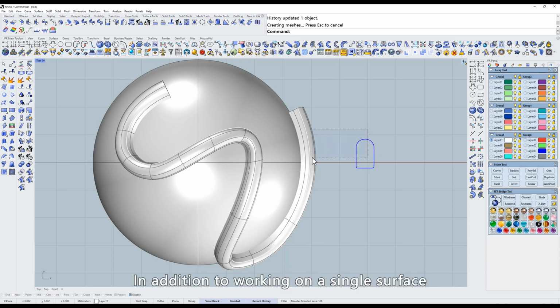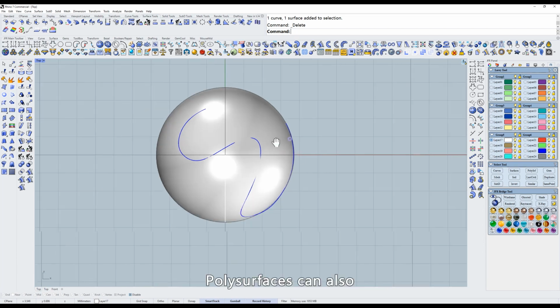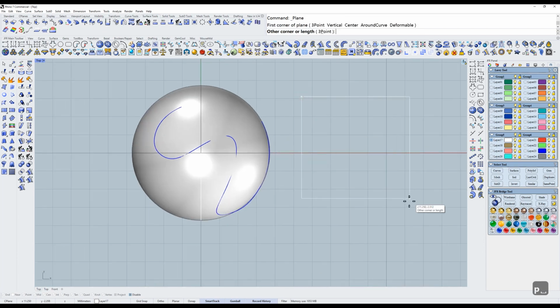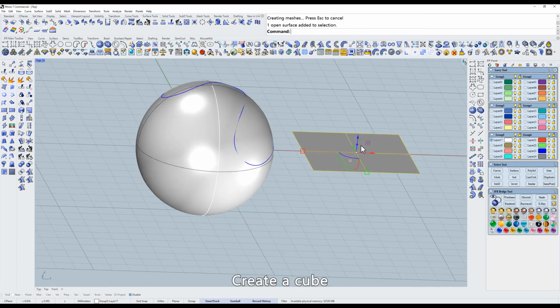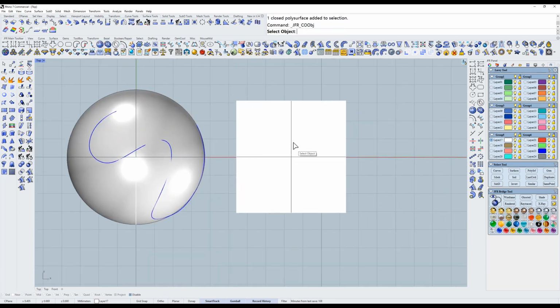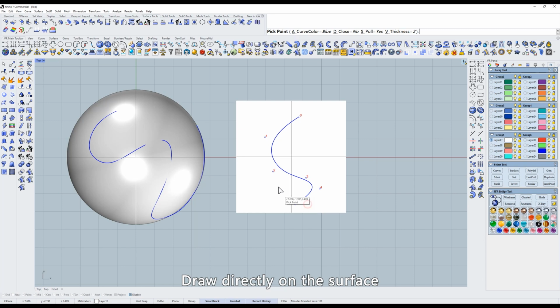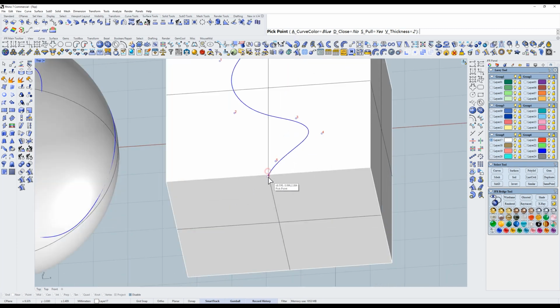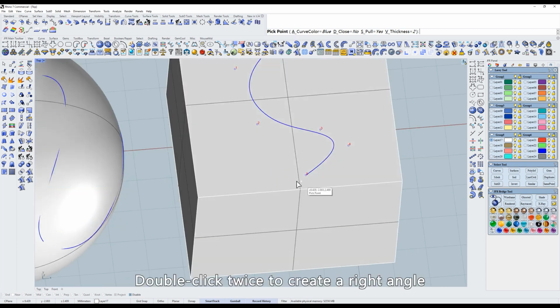In addition to working on a single surface, poly surfaces can also work. Create a cube. Draw directly on the surface. Double-click twice to create a right angle.